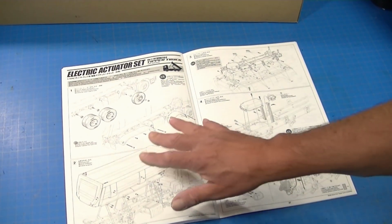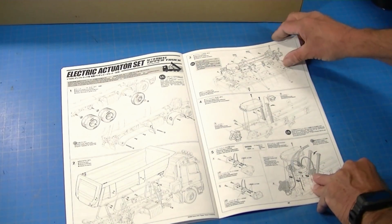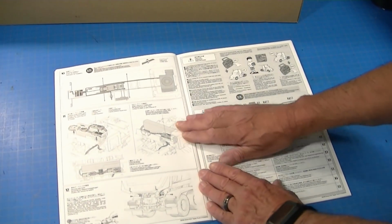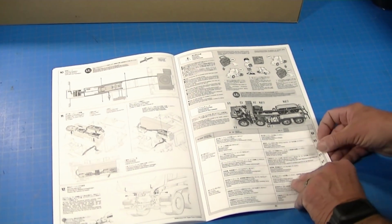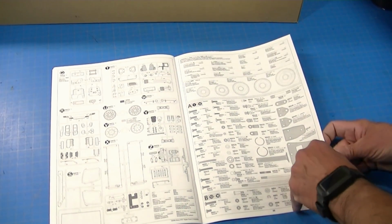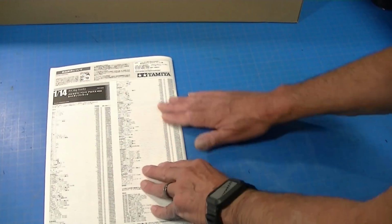Okay, and then they have, looks like, a separate instruction set for the electric actuator set, which does not come with the kit. That's a separate part. And obviously the kit was designed from the outset for that. How to install that. And then finally, batteries in operation. There's the nice picture of the frame. And again, typical Tamiya, every sprue, every part detailed. Okay, and that takes care of the manual.